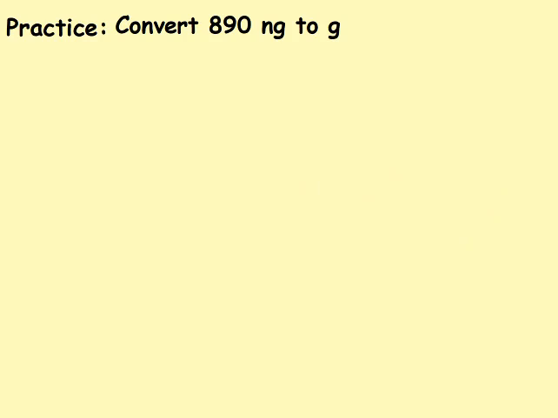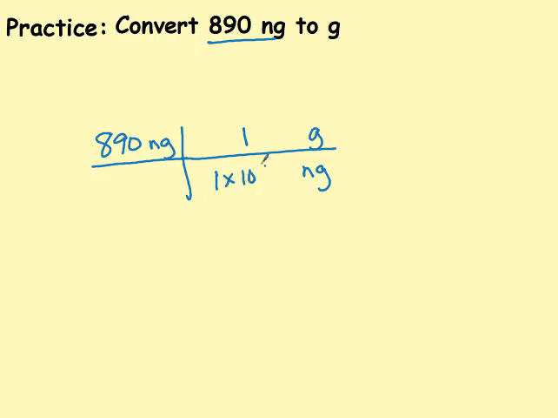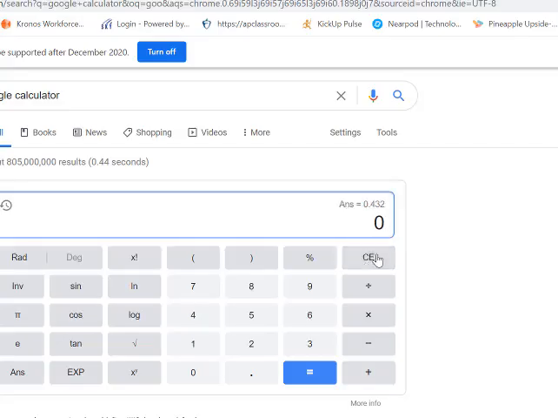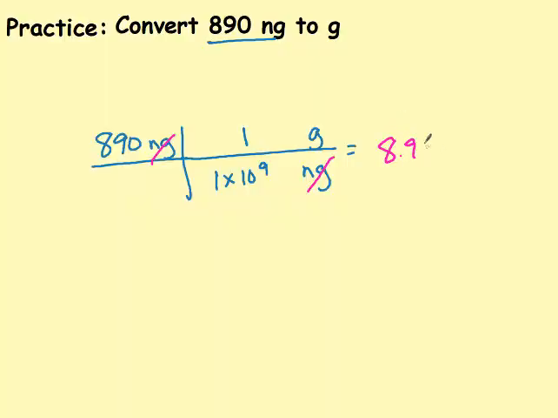I'm going to pause the video and do this one. Restart when you're done. You should have started with the number given. Nanograms on the bottom and I'm converting to grams. Of those two, grams is bigger. And nano was my 1 times 10 to the 9th. I'm going to cancel nanograms out. So now I need to divide. So plugging that in, I had 890 divided by 1 times 10 to the 9th. So we get 8.9 times 10 to the negative 7th and that would be grams. I wanted 2 sig figs and my answer is in 2 sig figs. So that's my final answer.